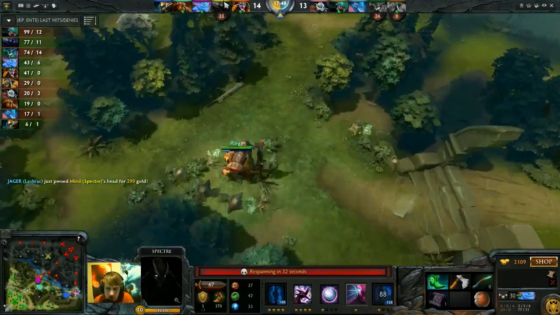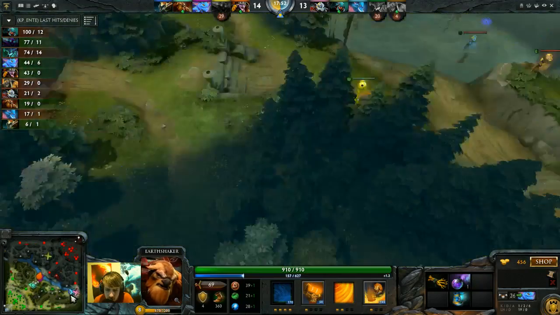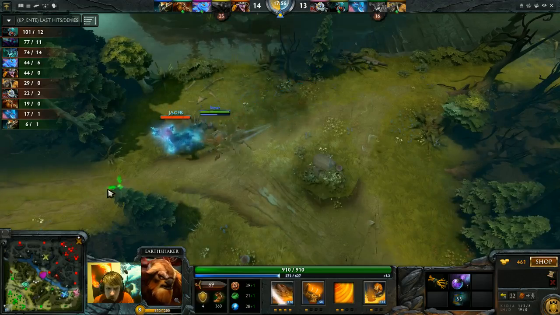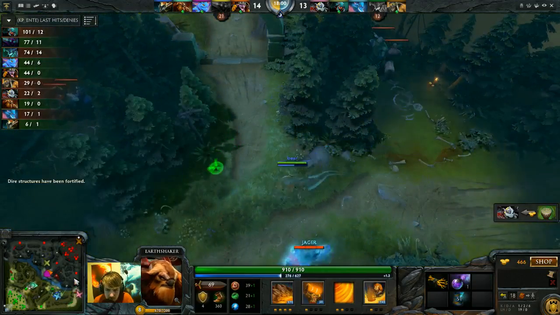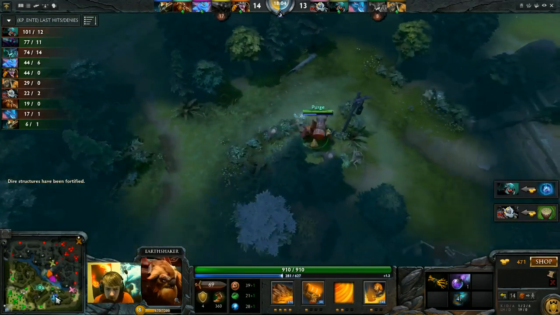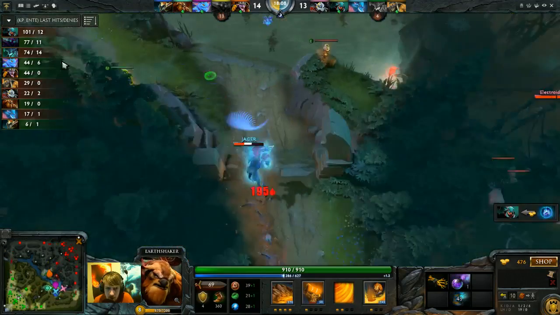So, for now as a support, I kind of just want to find space to farm if possible. I want to get towards a Blink Dagger, because once you get a blink on Earthshaker, he becomes one of the strongest guys you can have. One of the strongest supports, that is. Dire's middle tower is under attack. Dire's structures are fortified. Really, I was telling him to fight this Leshrac, but he was taking forever.